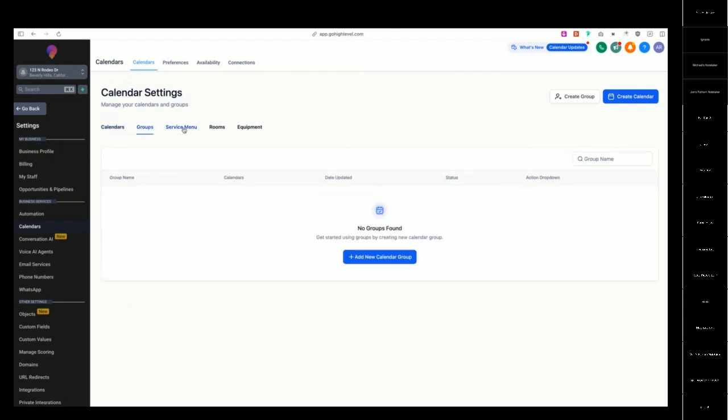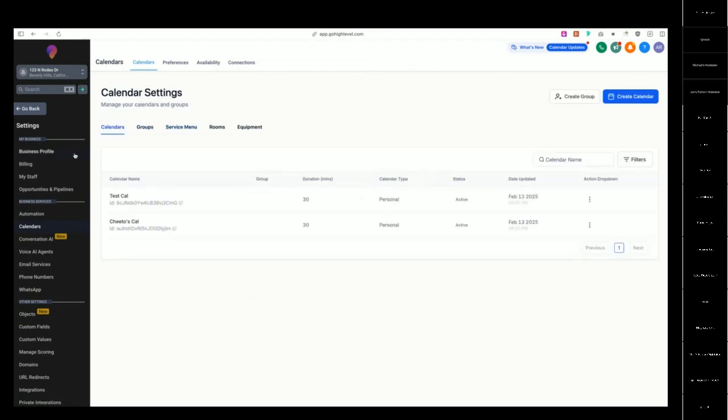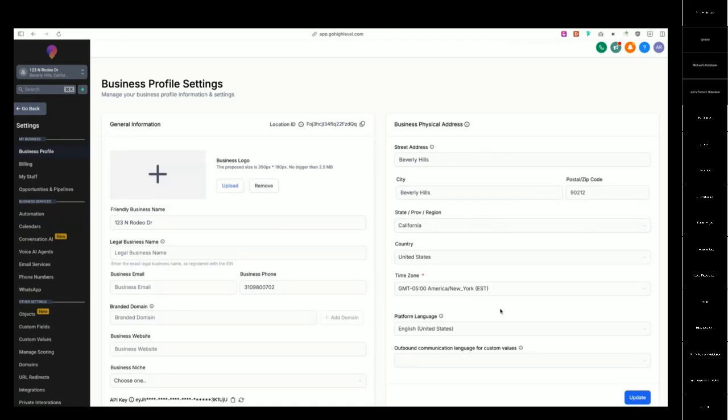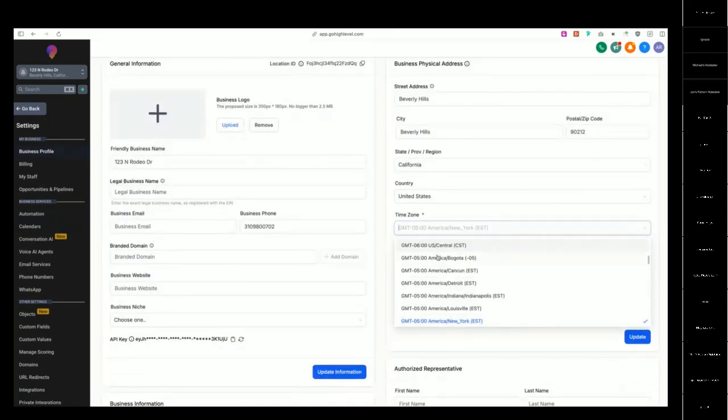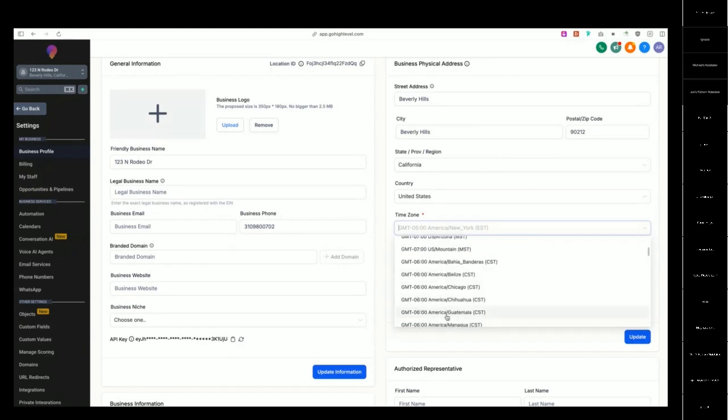So this should work already. I'm actually going to switch it back just to California time because that's what I had it set up under, just so we can go through that.